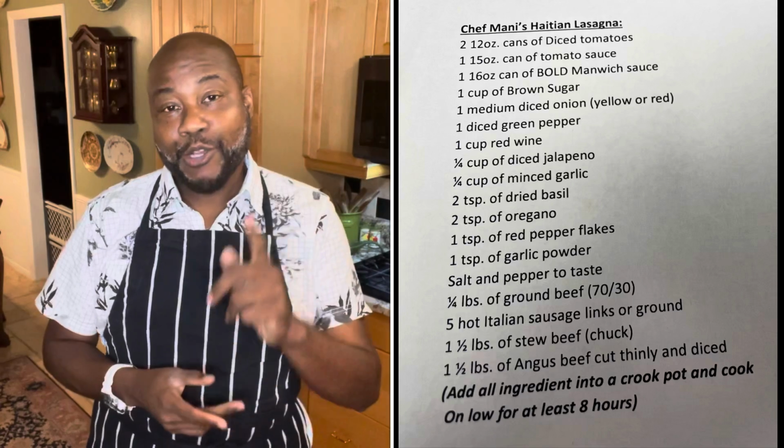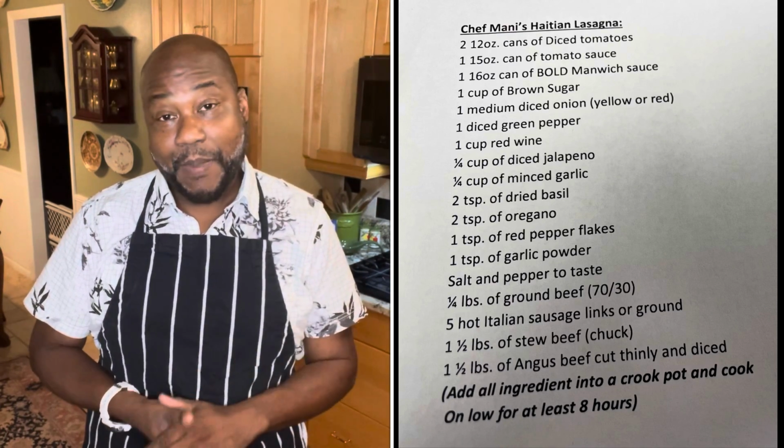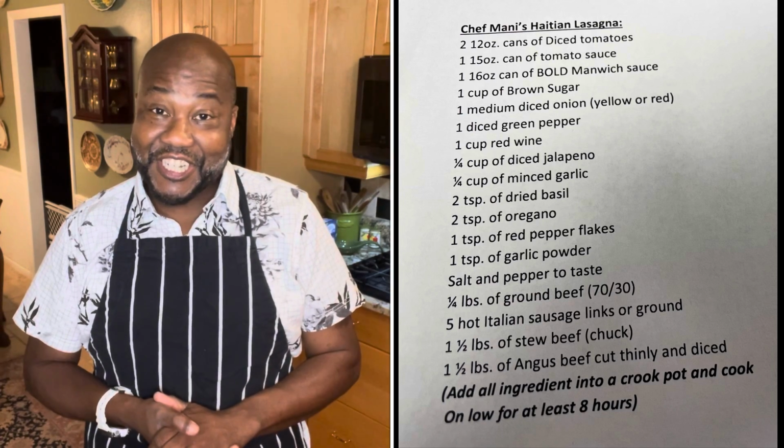Now, accompanying the lasagna, we're going to make some asparagus. Different things could go with a lasagna. It could be a caprese salad, which is tomato mozzarella. You can just have a regular garden salad. You can have a Caesar salad, whatever. But I'm going to have asparagus with my lasagna. And we're going to make some homemade garlic knots. So go ahead, take a look at what you need for your ingredients, and let's come back and make this Haitian lasagna.